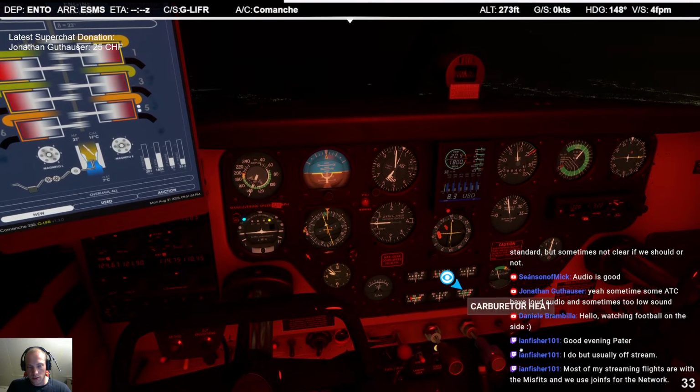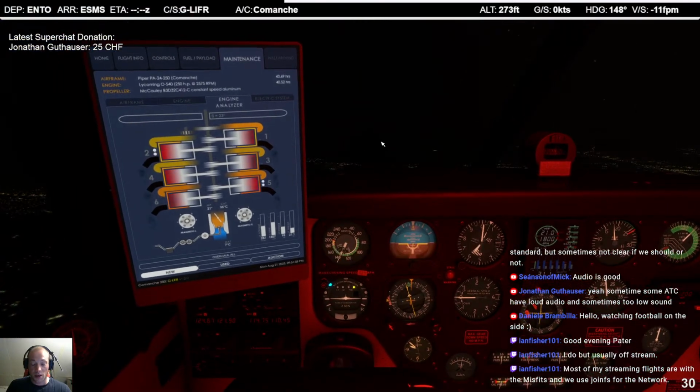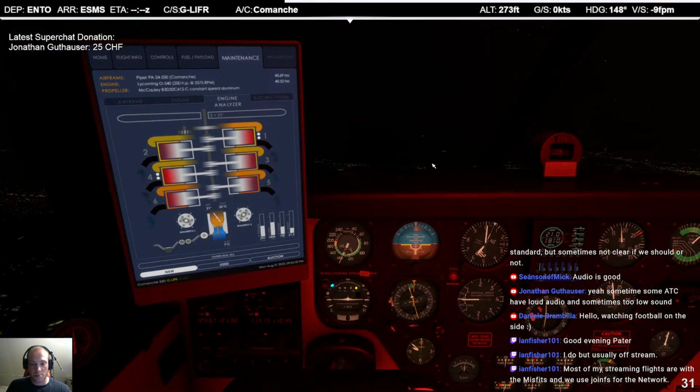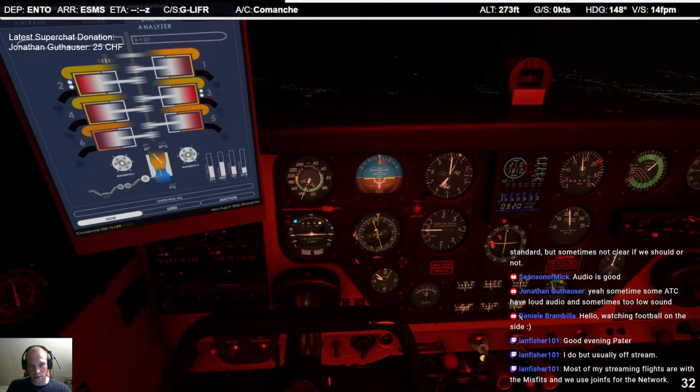Wow. Yeah, I looked at my RPM and I was like, that's gotten lower since I looked at it last.